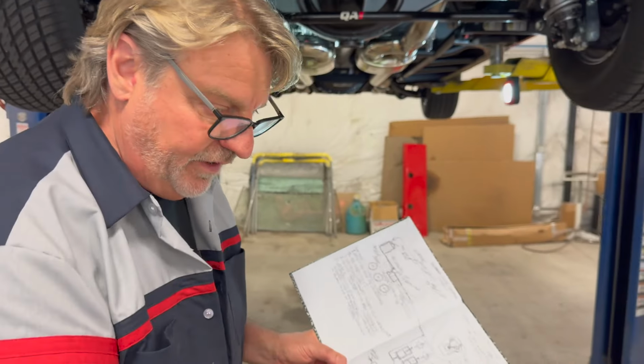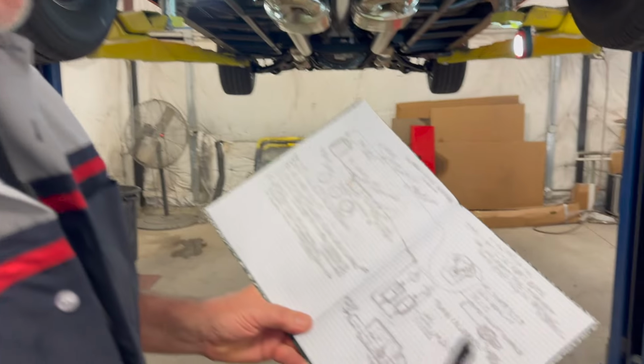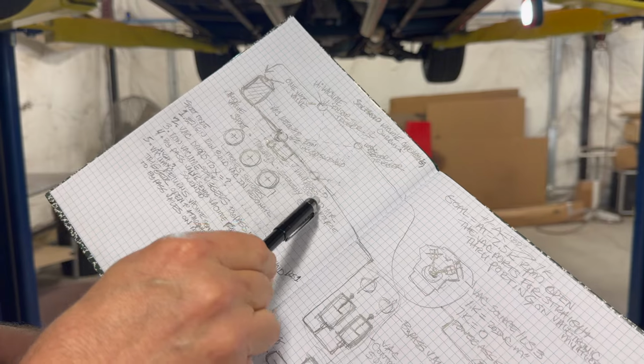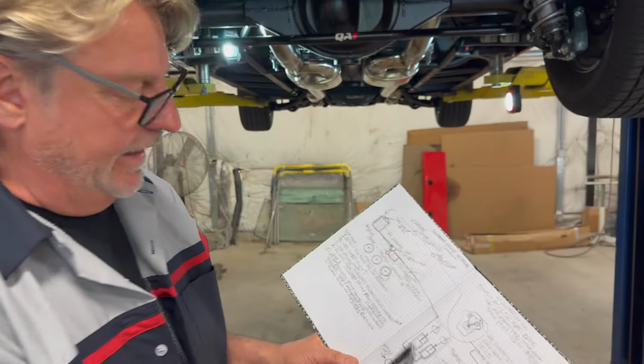Now, when you let off the gas, the vacuum is going to come back up. It's going to increase. That's the way they work. This is a high vacuum trigger that will actually open up this vacuum solenoid right here, high pressure vacuum, open to open air. It will relieve the vacuum that's in it and allow those to close.